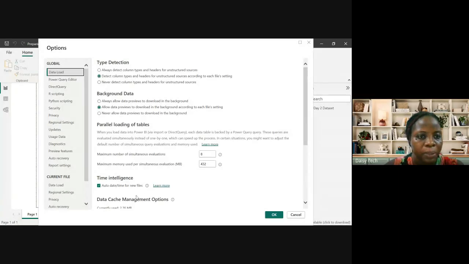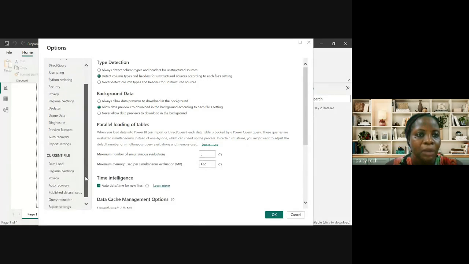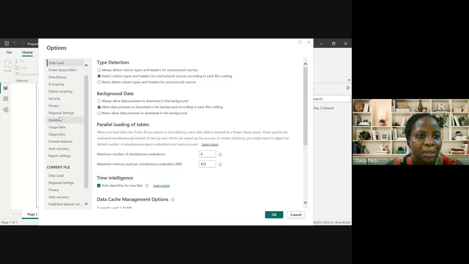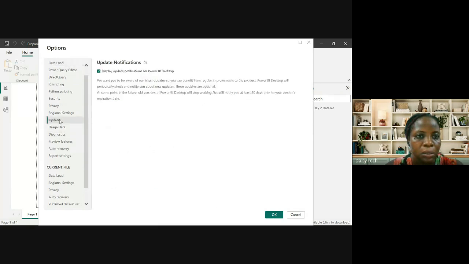So you see that update. Just go down after privacy, regional settings, you see updates. By your left. After security, yes, click on it.